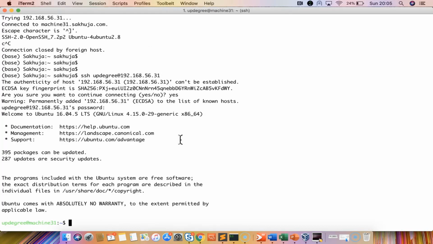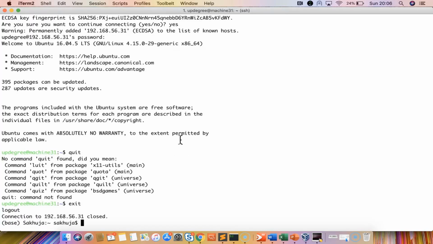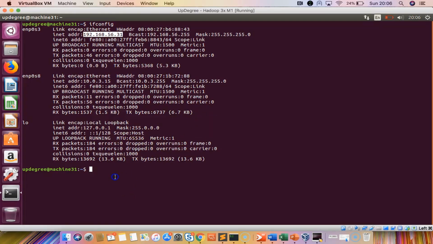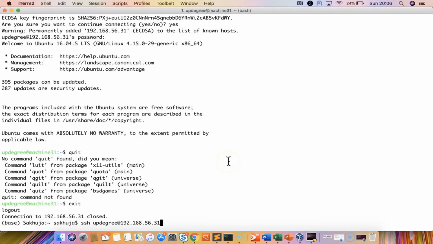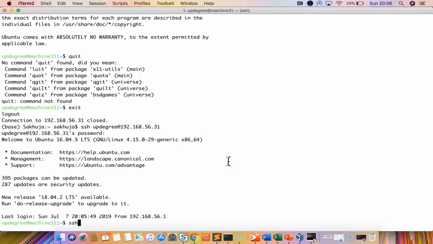But in the Hadoop world, we do not connect to the machine using a password, we do it with keys. Now what are keys? Let us do that as well. So if I exit from here and I'm back on the machine, we need to create some keys. Rather than creating the keys over here, I can do it there itself, so that would be quick for me. So I'll connect to the machine and try to create some keys.